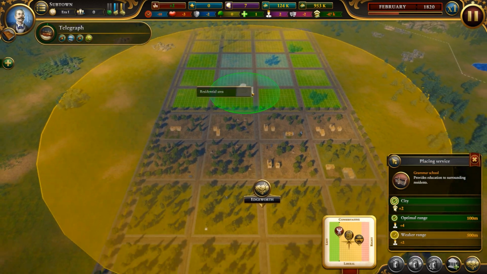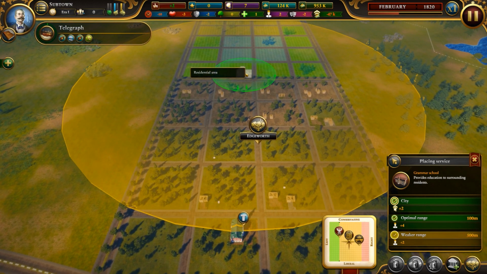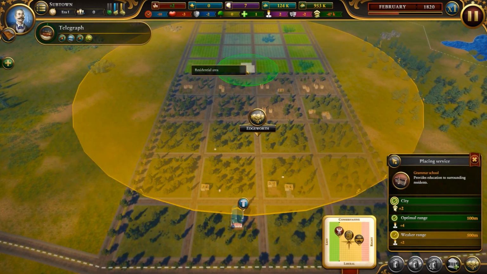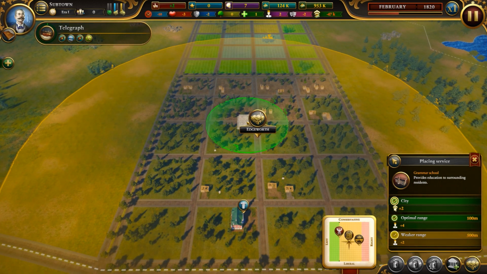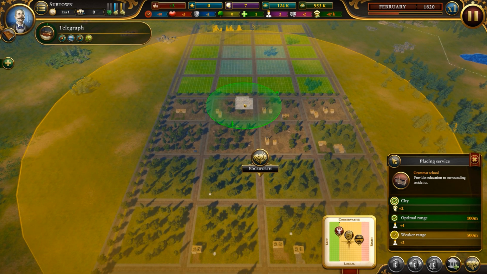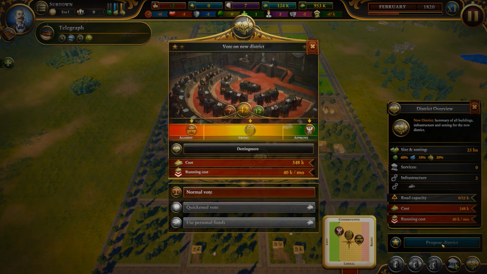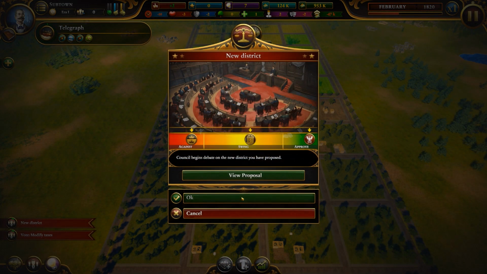So now we want to place these services smartly. As you see, it's not really good to place it in here because we would not reach some of the areas down here. So we want to place that here, in the midst of our industry, and you see where the green stuff is. It's only important to cover residential with your services. That makes for way more efficient city layouts. So this looks totally fine, right? With that said, confirm services, propose district, it will go through, boom.